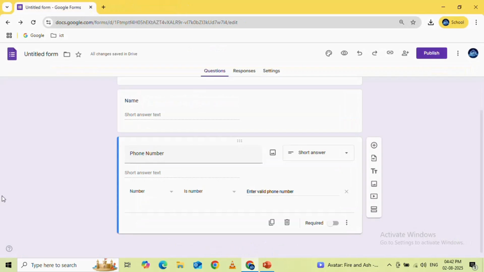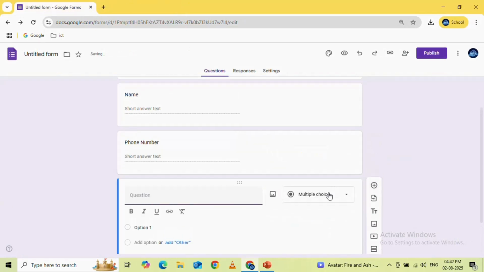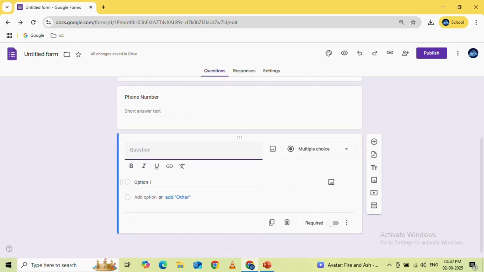Okay, now let us go and create a field for the gender. For the gender, obviously, we take the multiple choice, that too the radio button multiple choice. What is the importance of the radio button multiple choice? With the radio buttons, we can select only one choice. We cannot select multiple choices. Obviously for the gender we cannot select multiple choices.